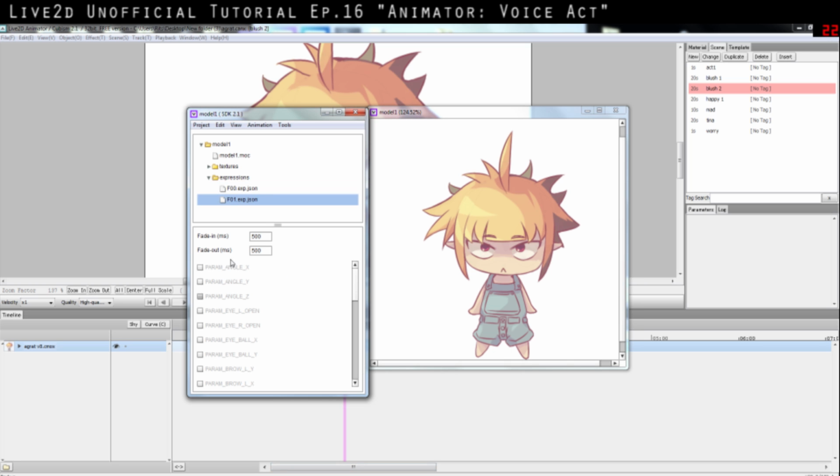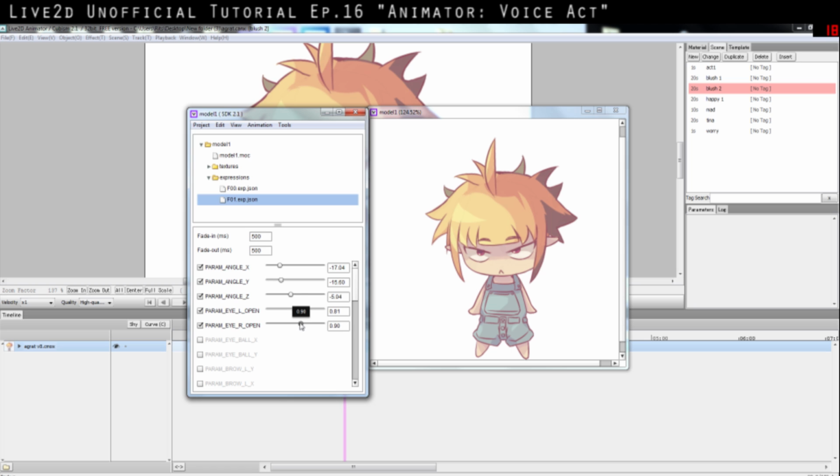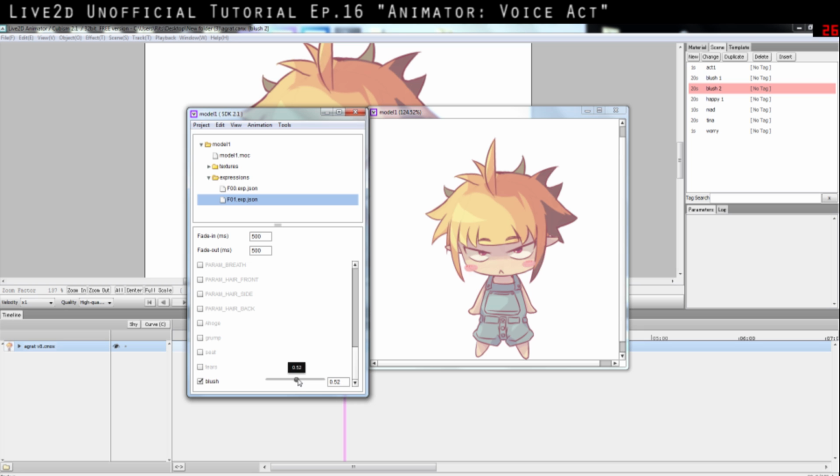But then we'll go to the second one, and this is the one where I want to generate a blushing face. So I should have her face slightly downwards, tilt this side, and turn to this side. And then I want her eyes to be slightly closed. I want her eyeball to look back at you a little bit, maybe here. And then I'll need her blush, maybe like this.